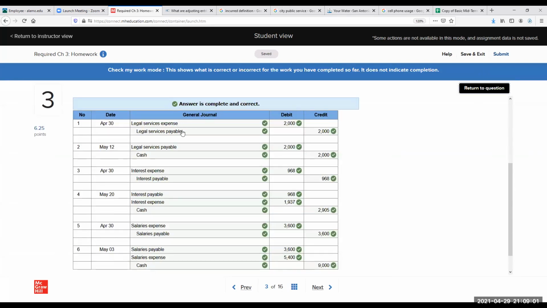Legal expense, you owe, incurred. Then you actually give the cash 12 days later. Put the interest in April, then you don't pay the interest till 20 days later. So there's the interest for the month of April. There's the interest for the month of May. Accrue the salaries you owe, even though it's Monday, Tuesday, you pay on Friday for even Monday, Tuesday, and then Wednesday, Thursday, Friday. This way you put those 2 days in April and these 3 days in May where they belong.